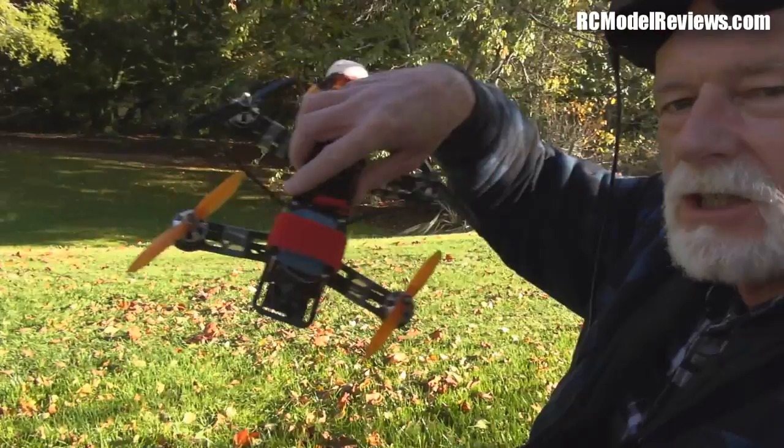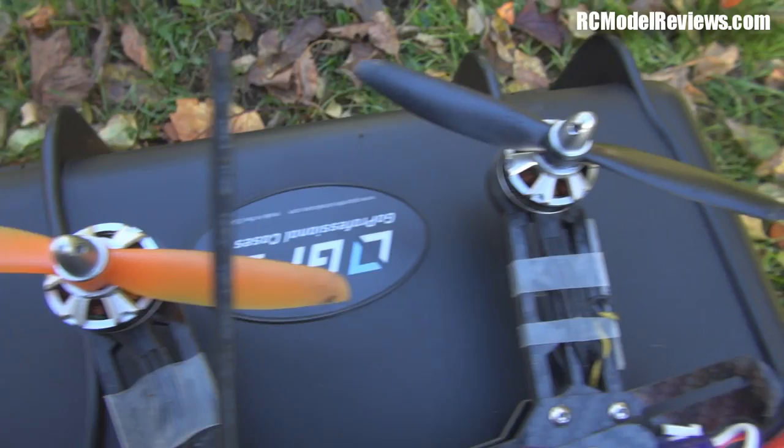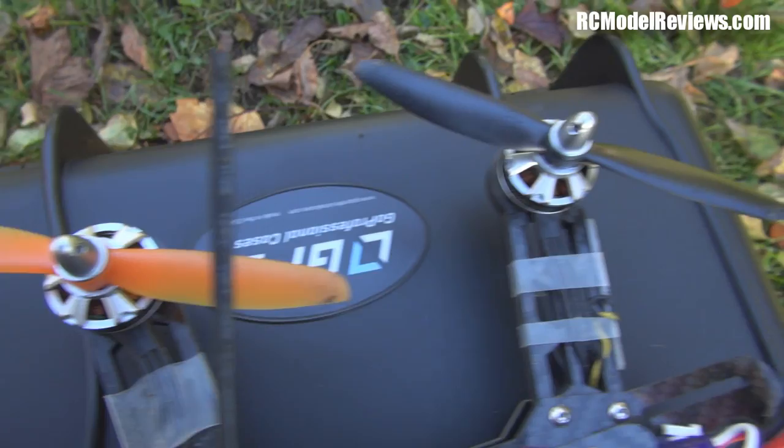These props — I mean, you saw the crashes I've had here today — and these props are just flawless. They don't have any scuffs. There's just dirt on them, but that's all. No damage, no creases, no bent bits. They say they are unbreakable — I don't think they're truly unbreakable, but they're as near as close to it as doesn't matter for someone flying like myself. I would have normally gone through three changes of props in the bit of flying we've done here today, and these are still pristine. Wipe the mud off and they're good as gold.